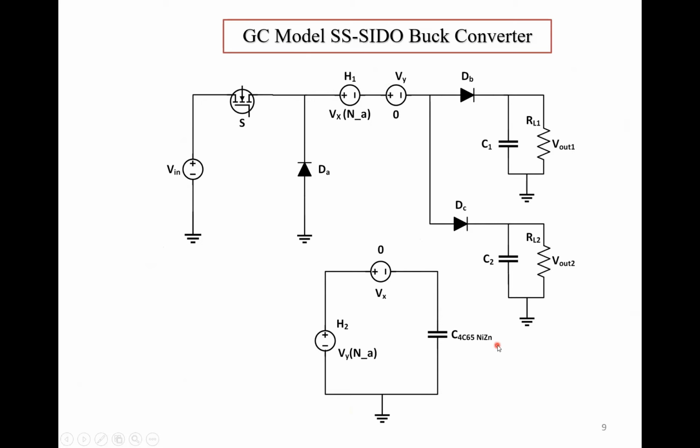At first, we will investigate whether this converter can be operated in a higher frequency range, and we will also observe whether the converter's inductor, capacitor, and diode currents are showing nonlinear behavior or not. If we can see that the inductor, capacitor, and diode currents are showing nonlinearity, then we will be sure that the 4665 nickel zinc is working perfectly in the inductor of the converter.